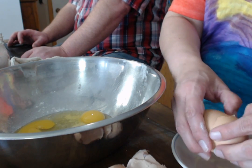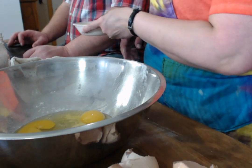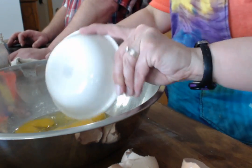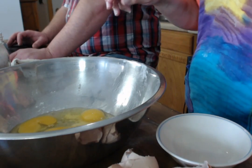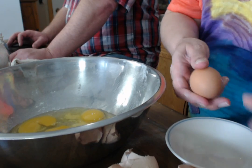Ooh, that was a big honking egg. That's got two yolks. Look at that. It's a double yoker. There's a question: do you count them as one? I count them as one. What do we got? One, two, three, four, five. Okay, I'll do a small one. How many eggs do you need? Six. I don't know if you said or not. I thought I did. All right. Six eggs. Done.